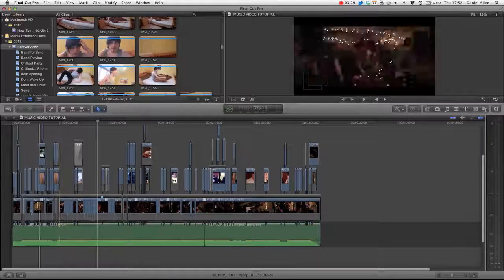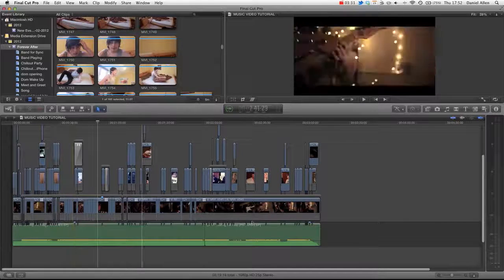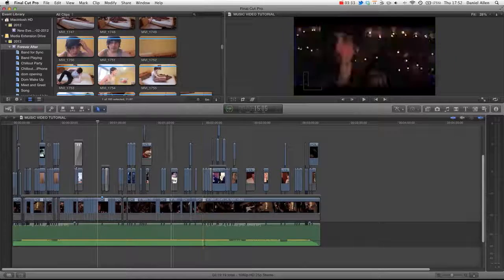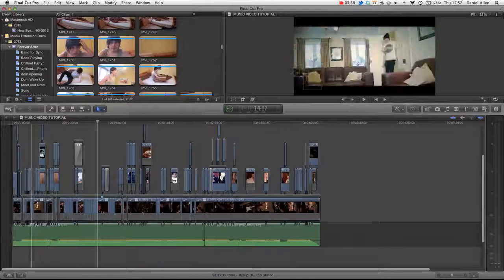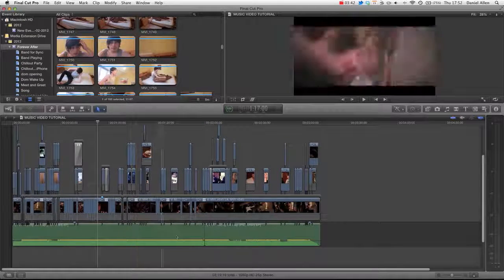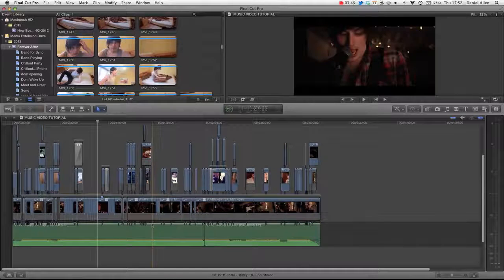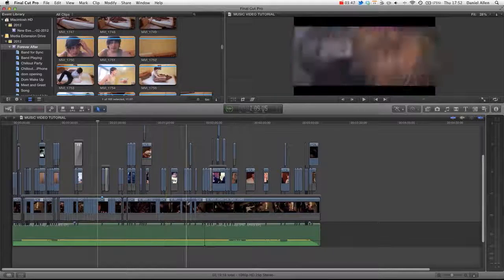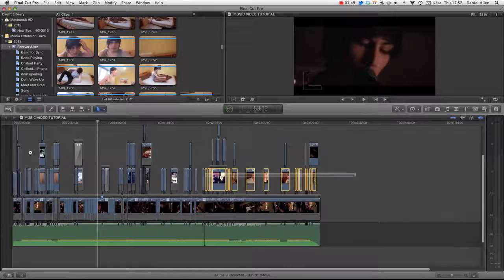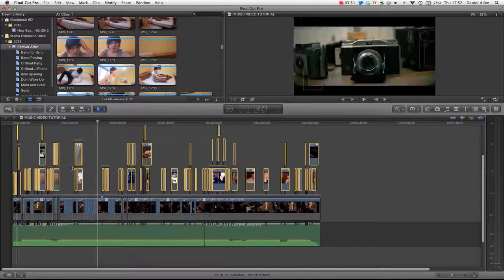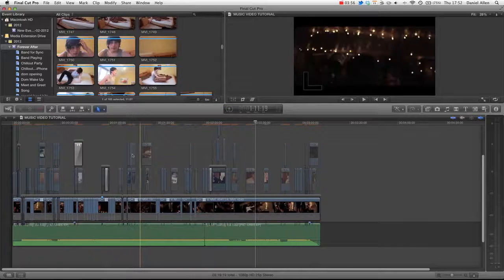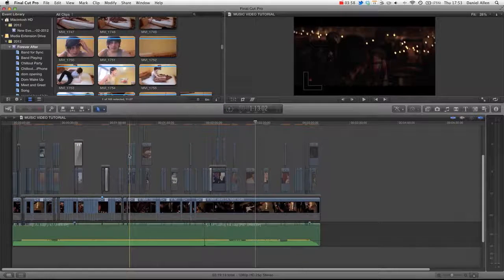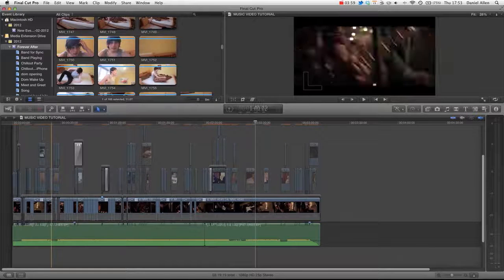So, like I said, we've got our audio layer, our band playing layer, and then we've got all of our subsequent layers that build up a bit of the narrative over the top. And they're all linked as B-roll to our main audio track. Now, when we use the multicam, what I'm actually going to do is hide all of this again. I actually edited the subsequent storyline bits first, and then put this multicam clip in.